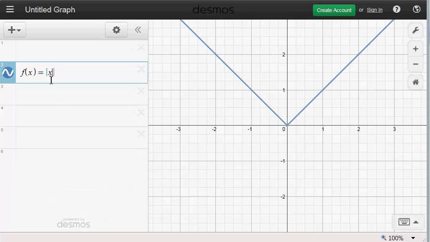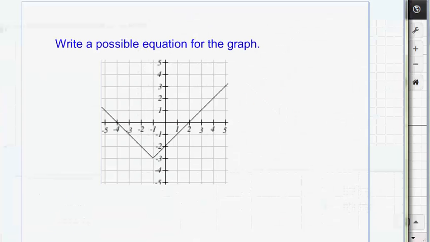And then I'm going to type the letter X. That gives me an absolute value function. Notice it bottoms out at the point (0, 0), and that would be the lowest point on that graph. However, if you notice, the graph we're trying to produce has a minimum point, or lowest point, of (-1, -3), which means we need to take the point (0, 0), which is the lowest point on y equals the absolute value of x, and change the equation so the lowest point is no longer (0, 0), but is now (-1, -3).